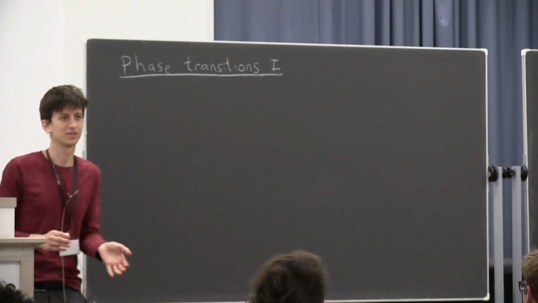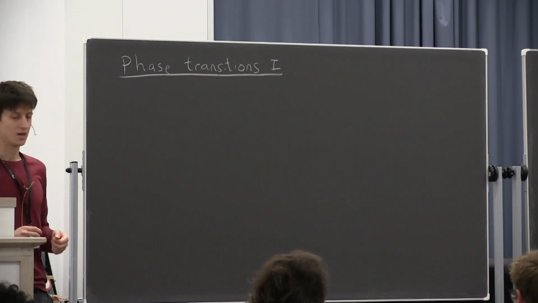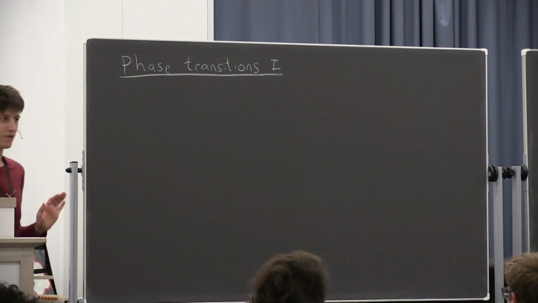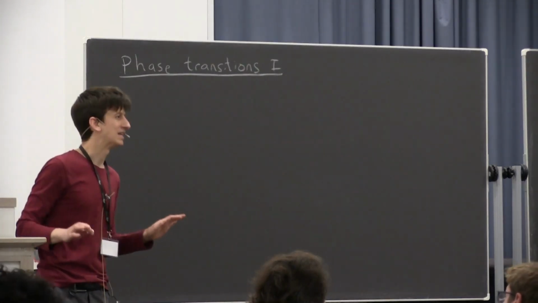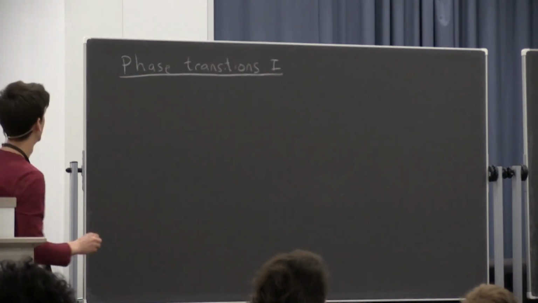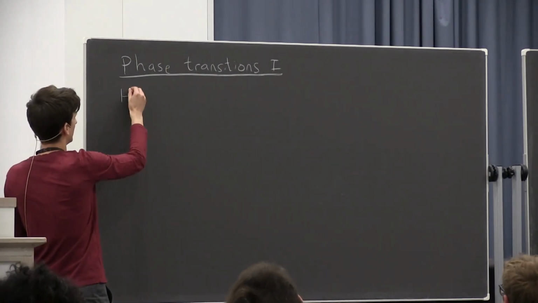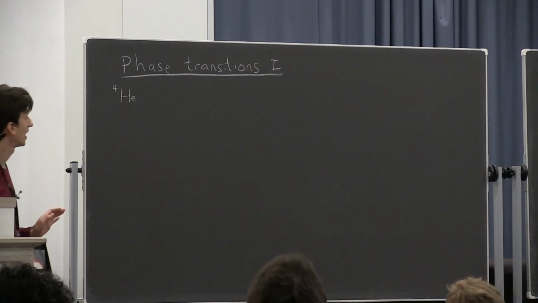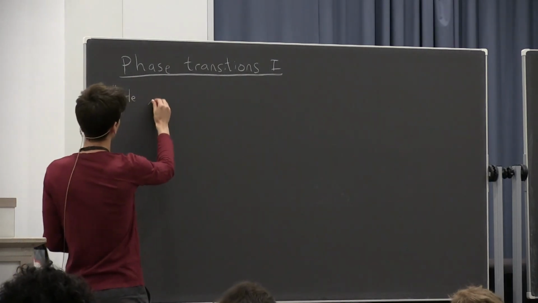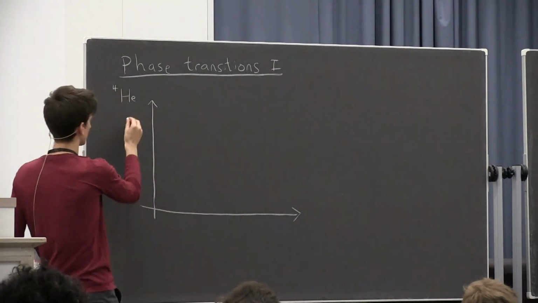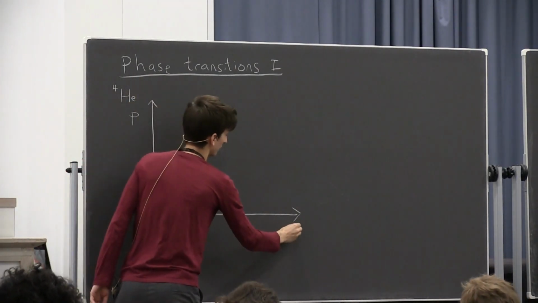But okay, phase transitions. We're all familiar with phase transitions. The most familiar one is water. But let me give a couple of examples. I'm going to write down the phase diagram, and this is going to be the beginning of our understanding of phase transitions, to be able to write down a phase diagram. So I'm going to pick the example of helium-4. And let's write down the phase diagram for this, in pressure versus temperature.